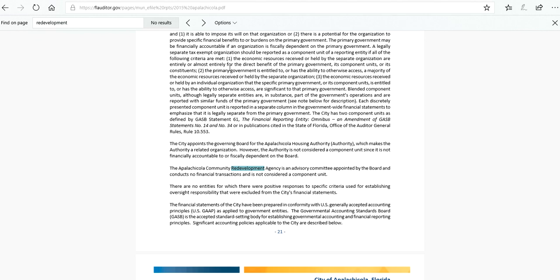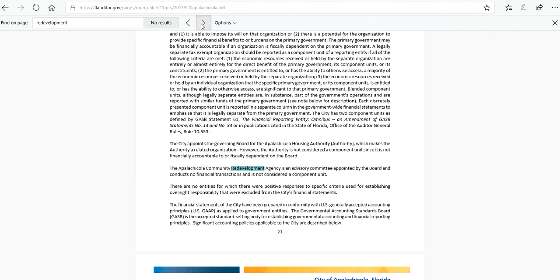But up here in the text, where they're kind of giving you a summary, it says the Apalachicola Redevelopment Agency is an advisory committee appointed by the board and conducts no financial transaction and is not considered a component unit. This no financial transactions means that they have no money, they're spending no money, and they're collecting no money, which means that that's a big 0.